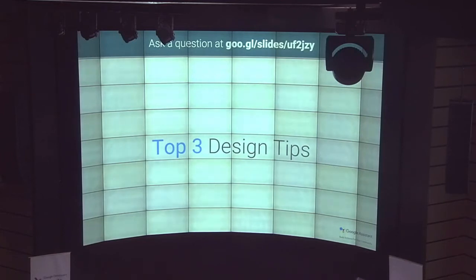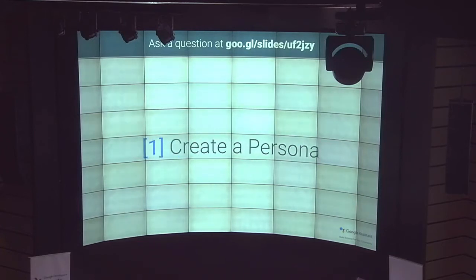So let's take a look at the top 3 design tips on how you can build a better conversational design experience. The first thing is that you need to build a persona. What we mean by persona here is more like a personality. For example, let's say you're building an app that is quite serious, like an app to tell you the bus schedule, when the bus will be coming. You want the persona of the application to be professional, right? It's a professional app. You're asking for information, and its job is to just tell you the answer.